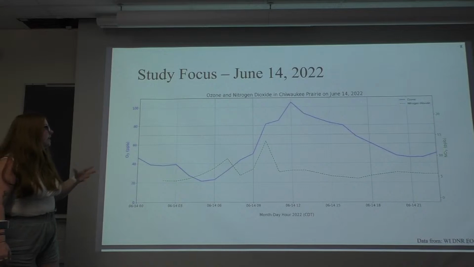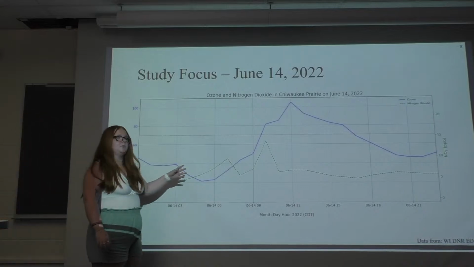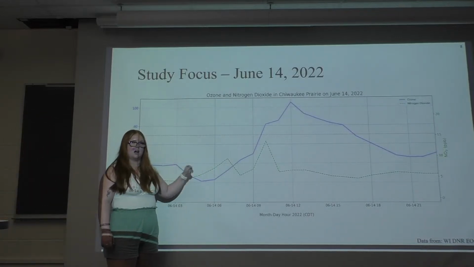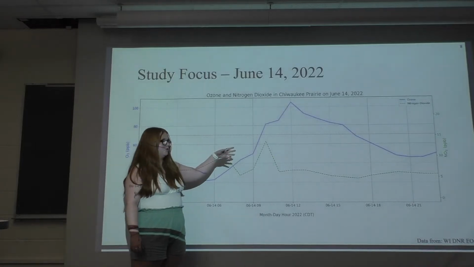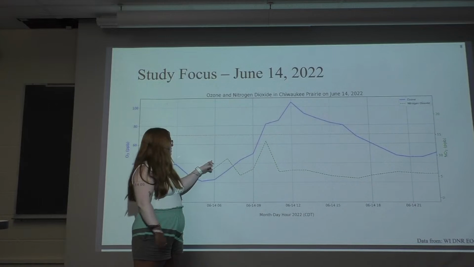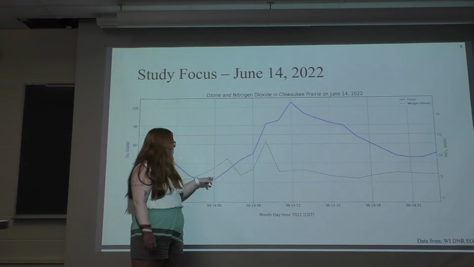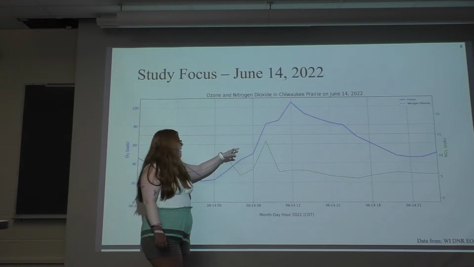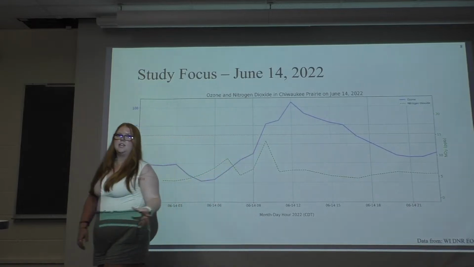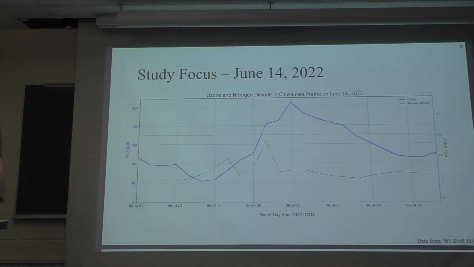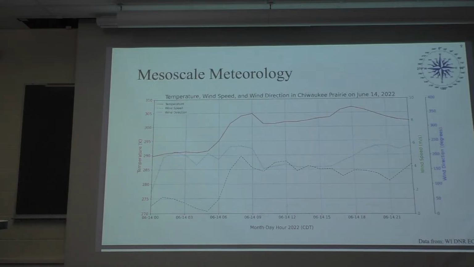And then if we go back, thinking about that schematic, we know that NOx and nitric oxides turn into ozone, or help aid in the formation of ozone. And we see that it peaks right before ozone starts to rapidly increase, and then again, as it is rapidly increasing, so we can see that our nitrogen dioxide is turning into ozone.